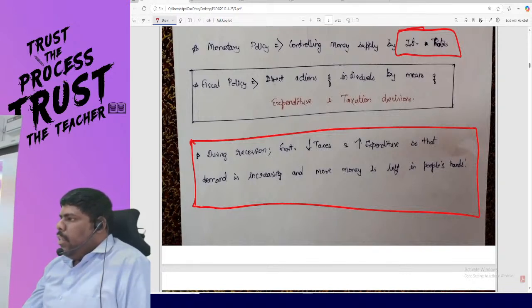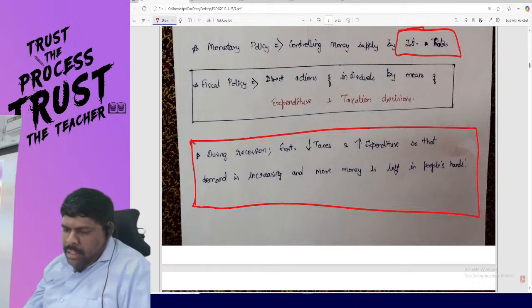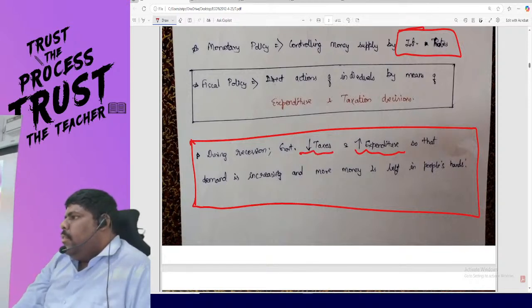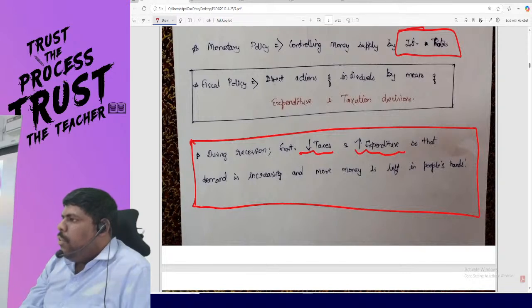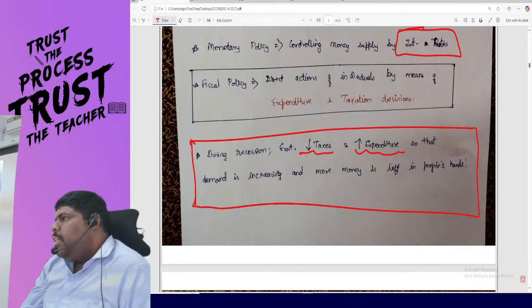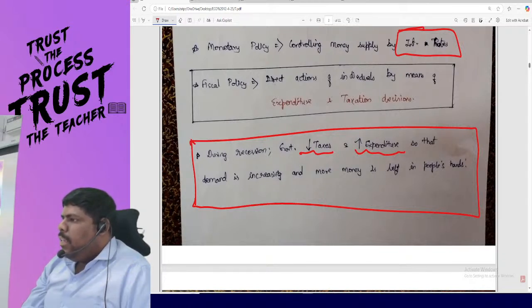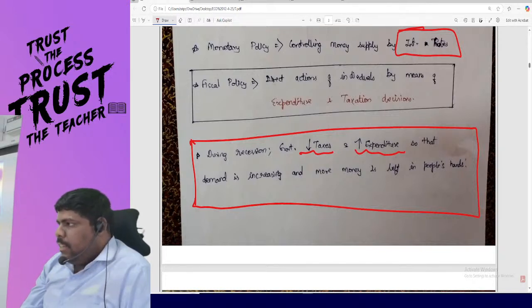What will the government do? From a government viewpoint, if there is a recession, they know that the people do not have money with them. So what they will do is increase the expenditure and reduce the taxes. Increasing the government expenditure and reducing the taxes will make sure that it increases the flow of money into the society. If the government is doing this, there will be more loans to the industry. Once the company is getting more loans, they will increase the business, and once the business is increased, there will be more profit, and if there is more profit, you will get the salary. Correct? So during recession, the government will decrease the taxes and increase the expenditure.